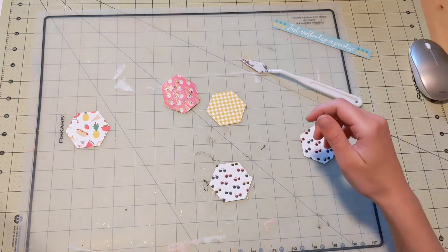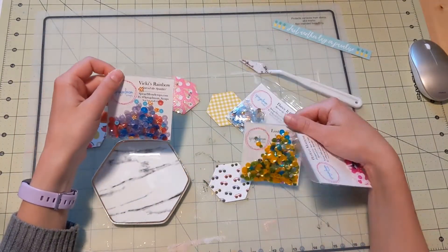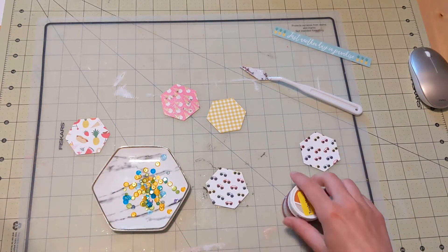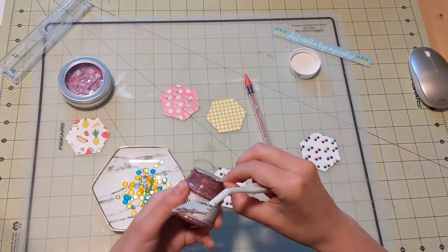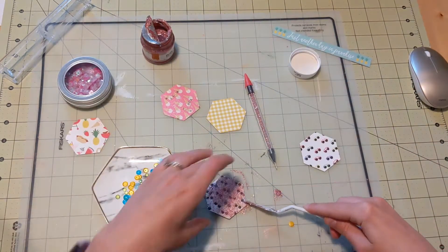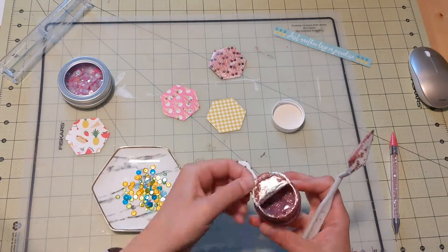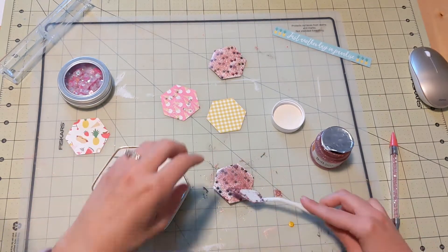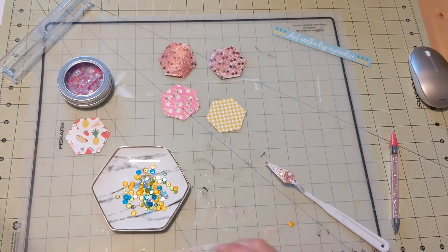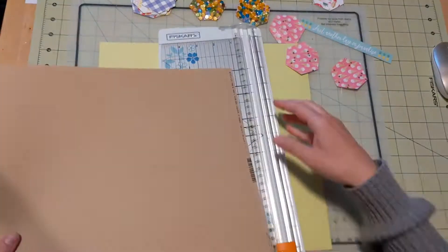On two of the other hexagons, I decide they need to be all sequined out. So I first take my Bow Bunny glitter paste — it is like a pink and copper kind of glitter paste — and I put it over top of the whole thing. I try to make it kind of thick because I want the background of my sequins to just be this pink glittery color. I don't want you to be able to see the pattern. The white with the sunglasses was just not a pattern I was feeling. So I put the glitter gel over there, and I thought I was just going to stick the sequins right on the glitter gel, but it was not tacky enough for that. So there's a lot of dry time in this, and eventually I come back and put glue over top and stick all my sequins down. You can see they're drying up there at the top.